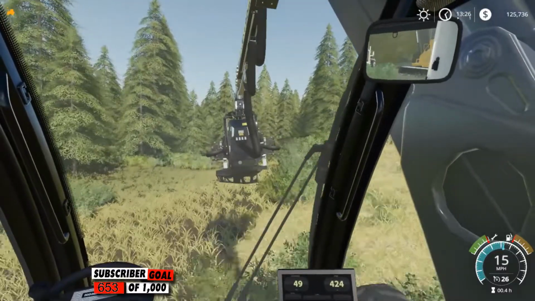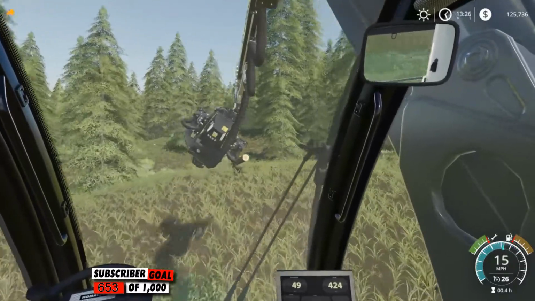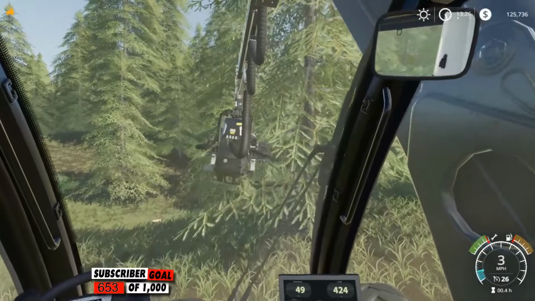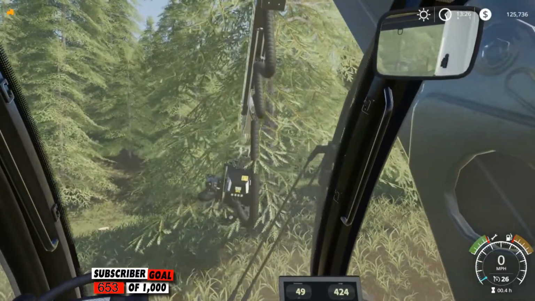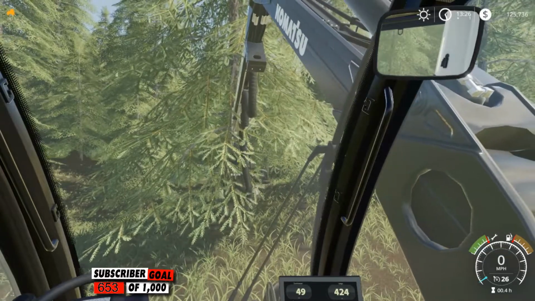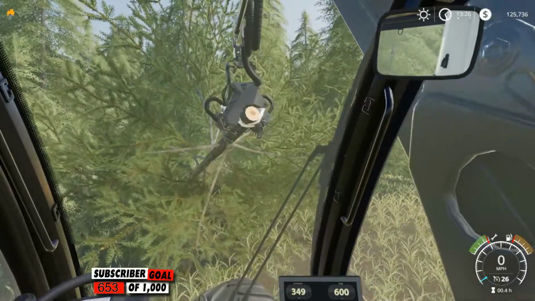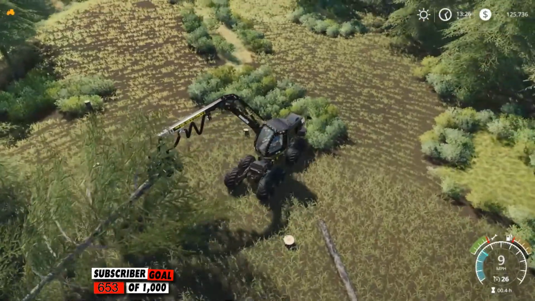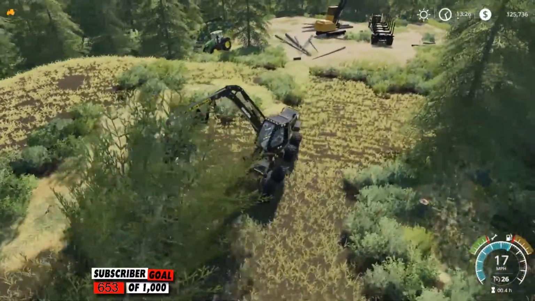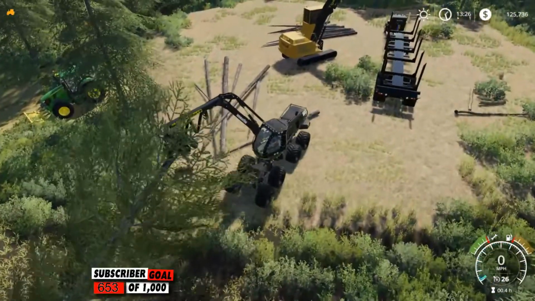A bit of news. First of all, if you didn't catch it, FDR Logging released another implement, I guess you could say, for their 880 TigerCat loader. They released another grapple for it. So you can head over to fdrlogging.com, click on FS19, and then there's a machines button there. Click that, and that'll get you to where you can download that new grapple if you haven't already.